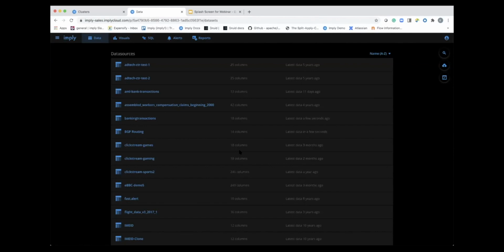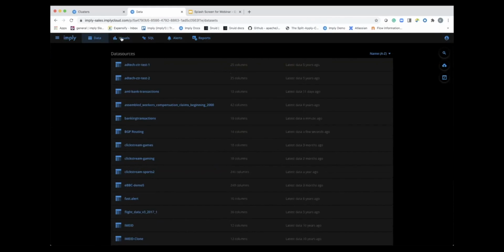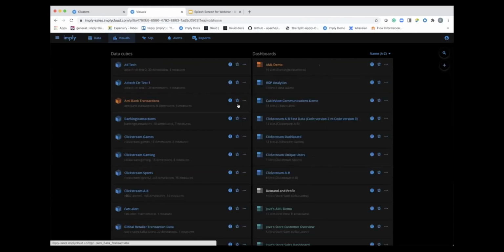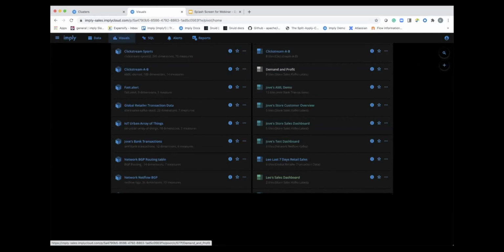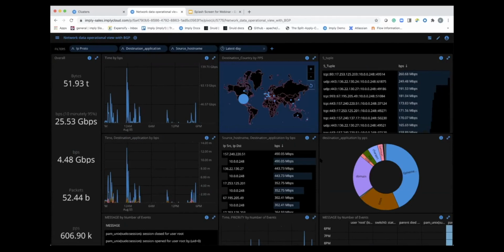And it can also be batch. So I could take something off of S3, or I could take something off of HDFS, or it can be Kafka, Kinesis. So real-time data coming into the solution. You'll notice as I scroll through all my data sources, like my NetFlow BGP, that's real-time streaming NetFlow data with BGP augmentation. I also have Syslog in here as well. And then once you have your data sources, right, once you're ingesting the data into Druid, you can start to build your visualization. So in this case, I've built a quick dashboard around some of the interesting things I care about.